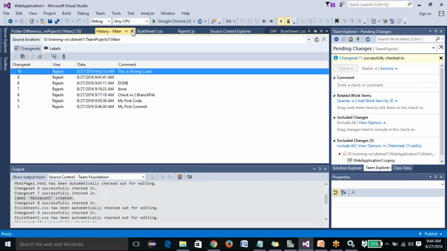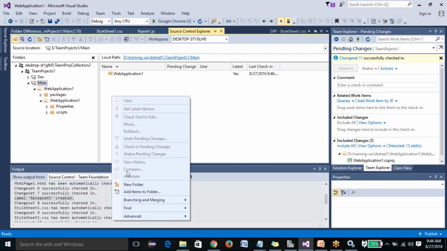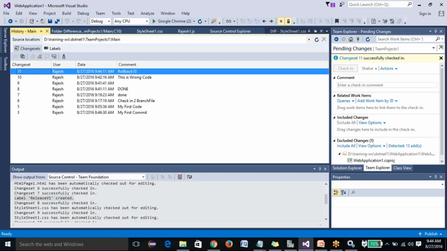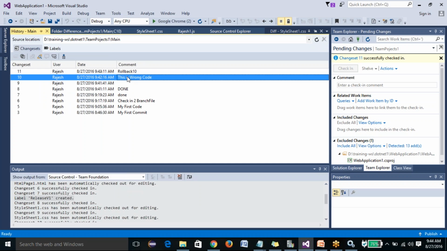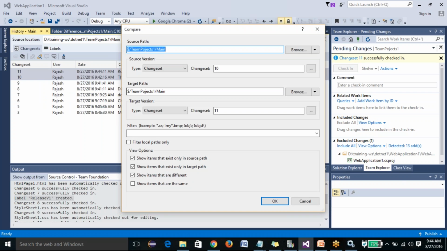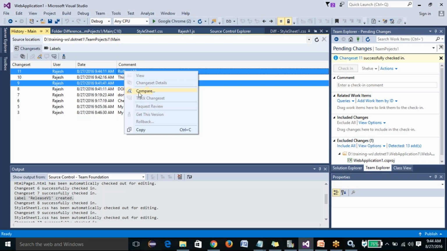It did not get updated, so we have to go to Explorer, refresh, view history. Now we have got 10. So this one and this one should not have any differences.